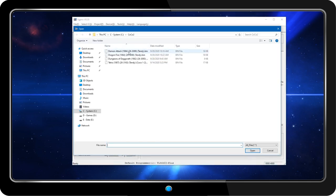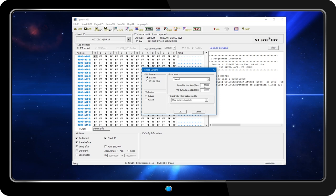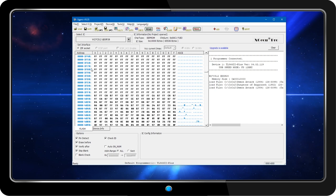Starting with an empty buffer, load the first image in at address 0. Repeat the process for the next 3 images, loading them into the correct starting addresses that we previously calculated, while being sure not to erase what's already in the buffer.